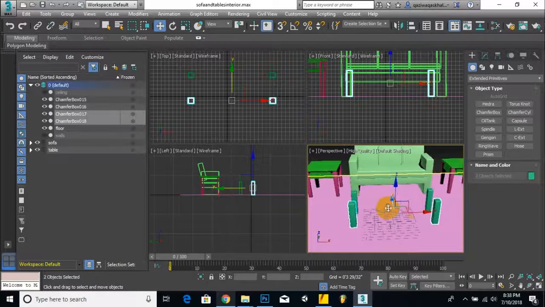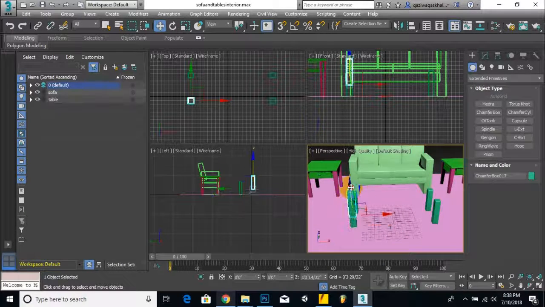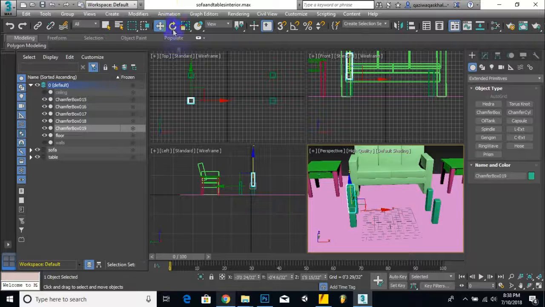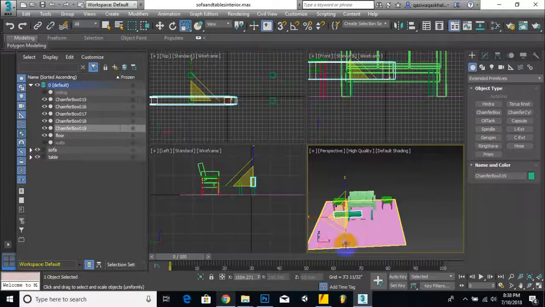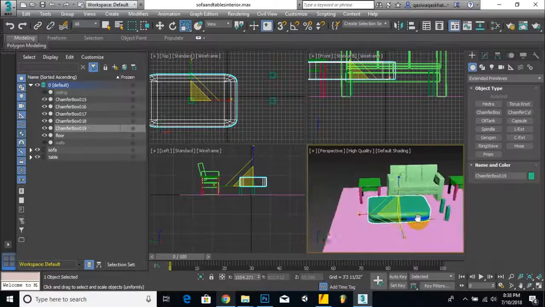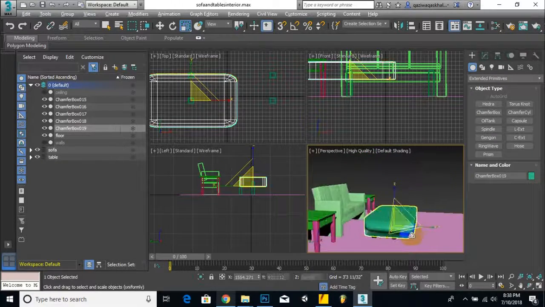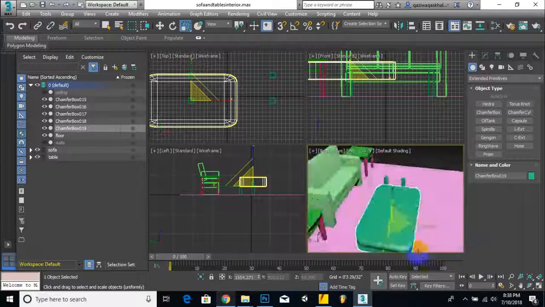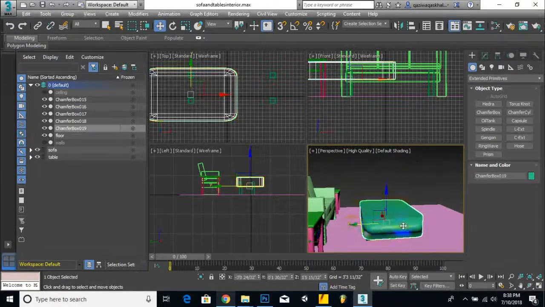Our base is ready. Now we will create one more chamfer box, duplicate one chamfer box, and we can just scale this to z-axis. We will scale, then we can scale it to x-axis and y-axis like this. Also you can give it width and height, that will also be very easy and useful in this resizing thing, because this is handy.